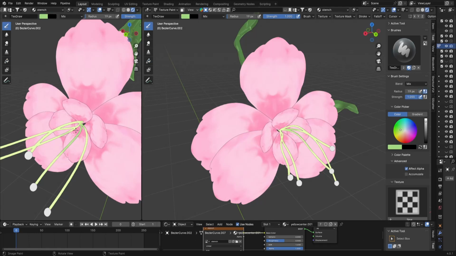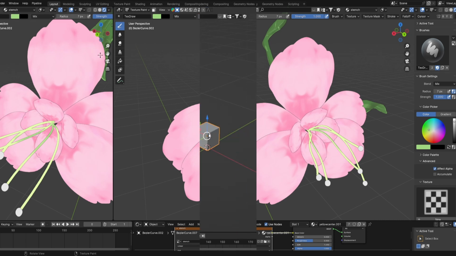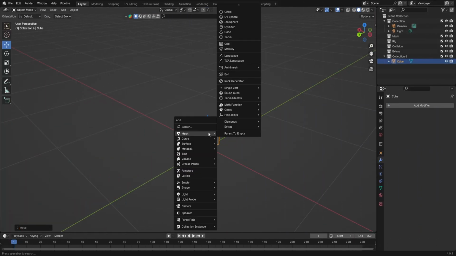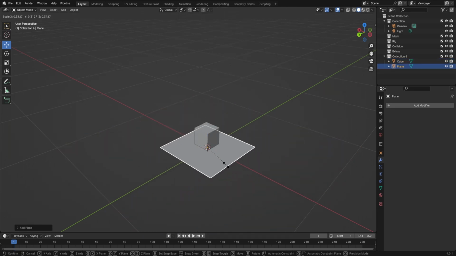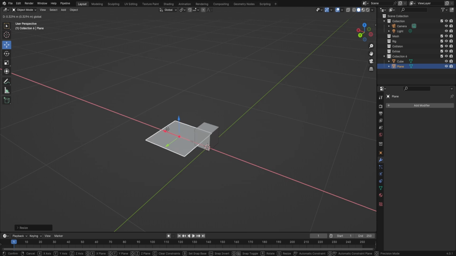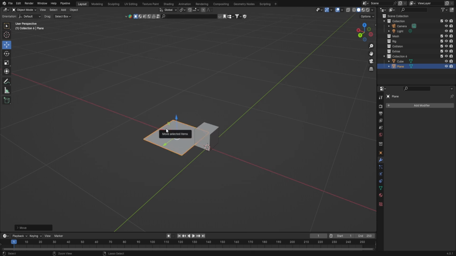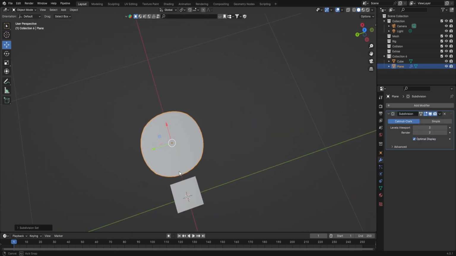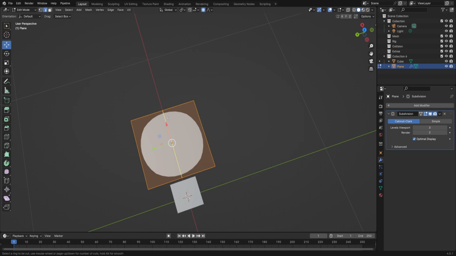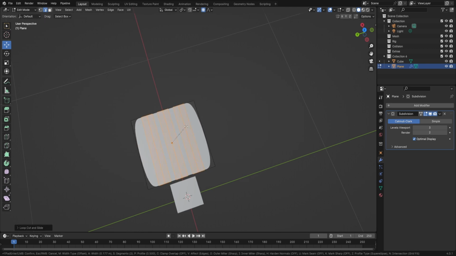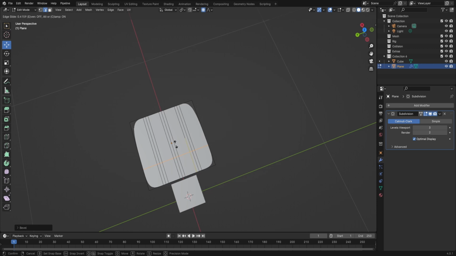So bring your cube, have that in the center. That's gonna be our reference point. And then we're gonna add a plane. And we'll Control 3 that. And then Tab in, add a couple edge loops. And then Control B. Add one in the center here for where it curves.